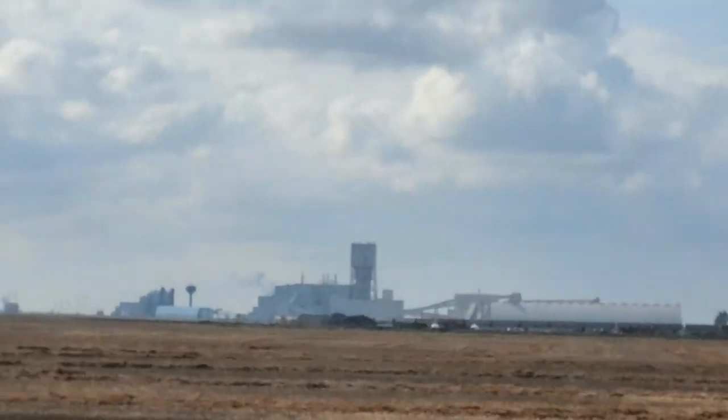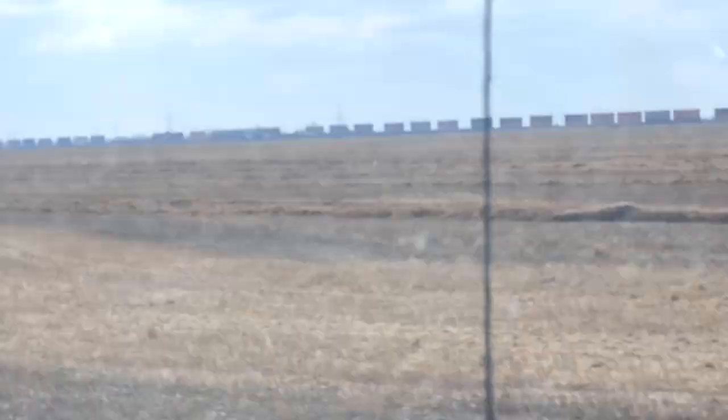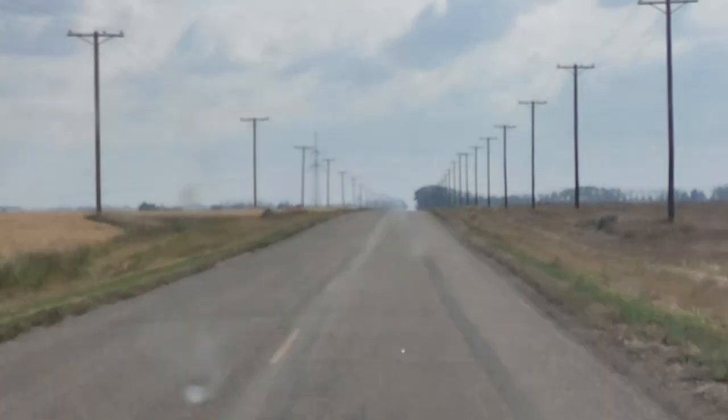Back there is our potash plant. We have fertilizer that we ship around the world here in Saskatchewan. Small town, but lots going on.